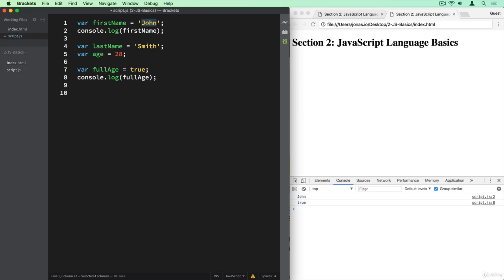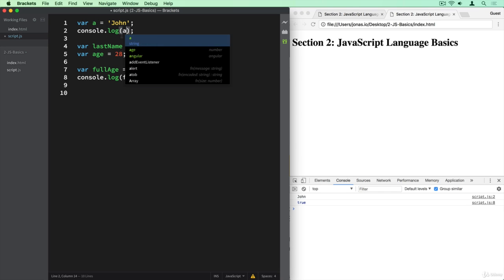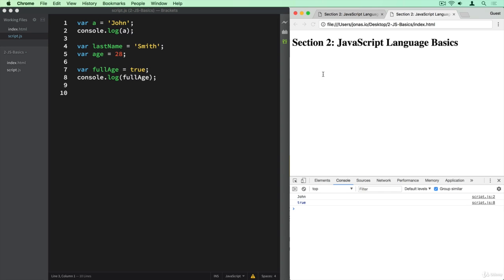So in this case here we have John, and that's a first name, and so we call this variable firstName and not just some random sequence of characters. Okay, and the same of course for lastName, age, and fullAge. And so again, that's a best practice. Of course, it would work the same if we say A, for example, and then A here. If we now log it to the console, then of course John is still here. But again, we want our variable names here to really have some meaning.